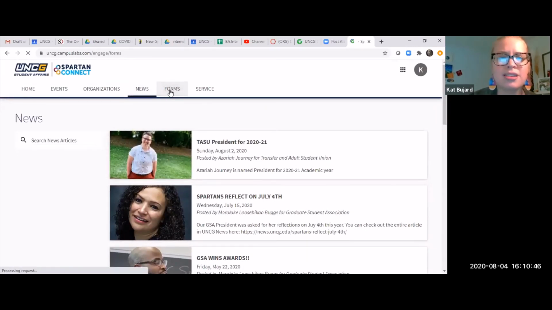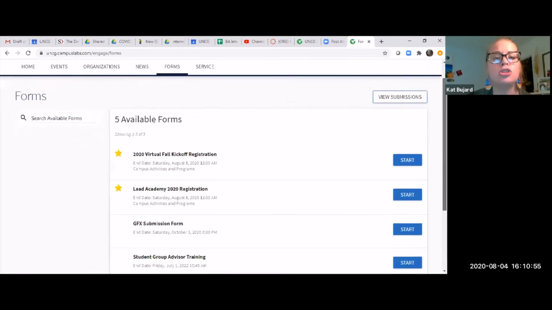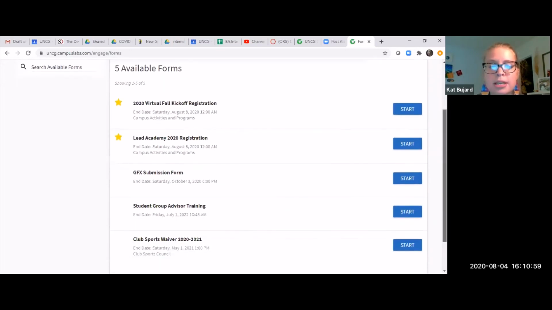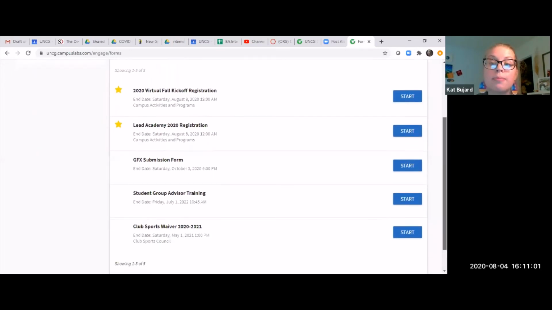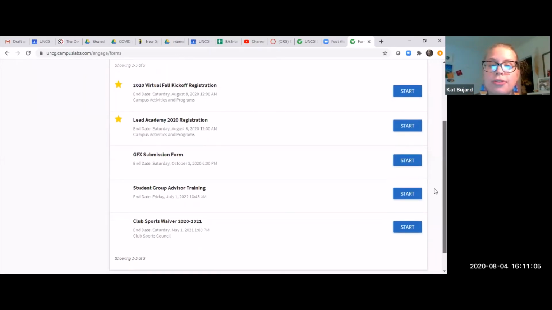The next one says forms. To be honest with you, I don't really use this tab that much. You might go to the forms page if there's something that a club or organization needs you to fill out.